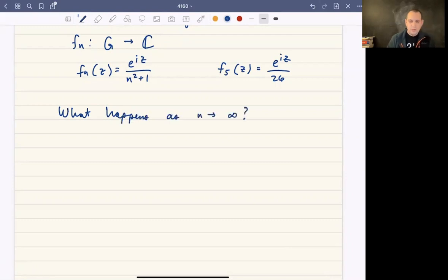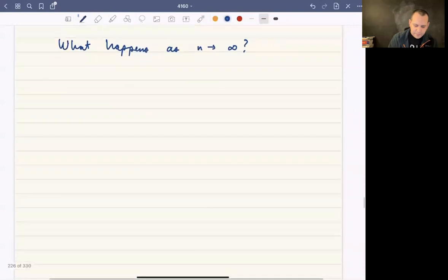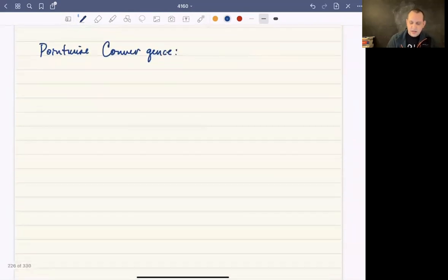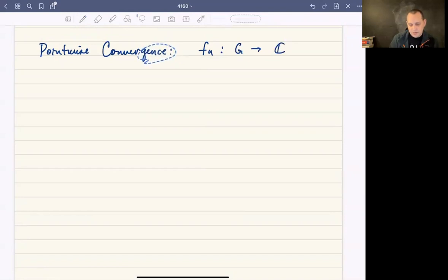Okay, and so there's going to be two related types of convergence that we'll talk about here. The first is pointwise convergence. I'm going to work with this in the abstract, and then we'll talk about specific examples soon. The idea with pointwise convergence is, let's say we have a sequence f sub n that maps some set G to the complex plane. Maybe we want G to be nice, maybe we don't. It probably doesn't matter too much at this point, but just an abstract sequence of functions f sub n.